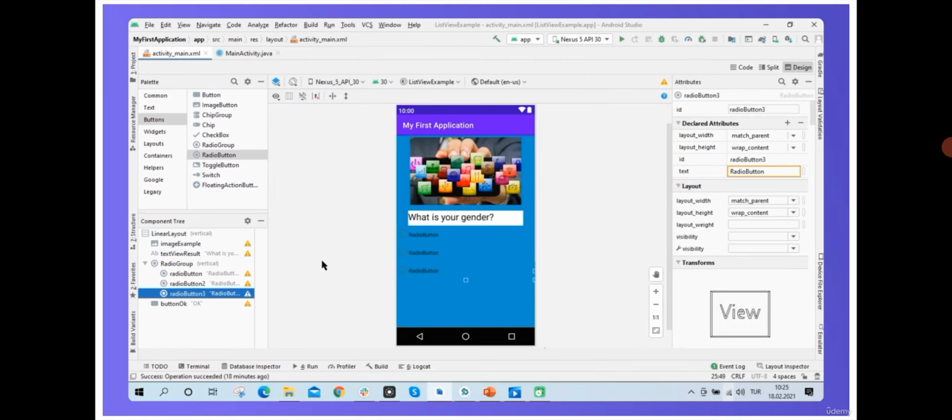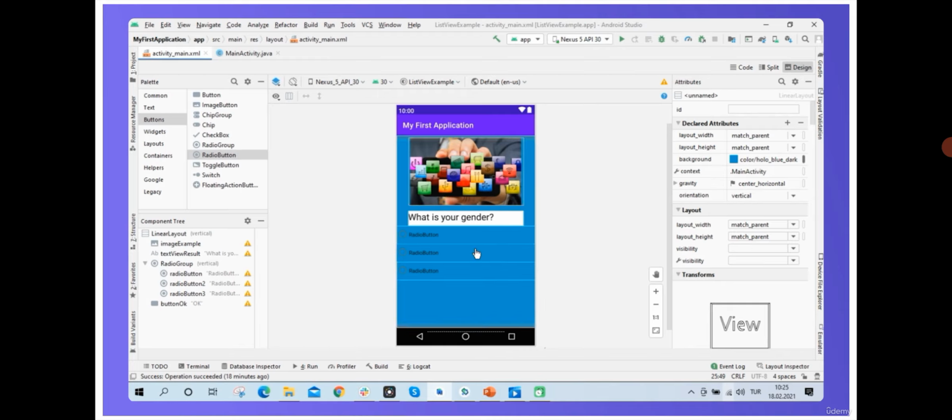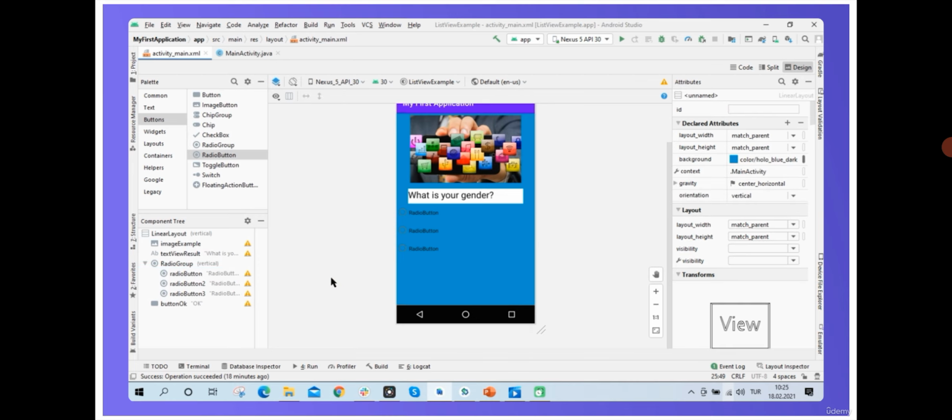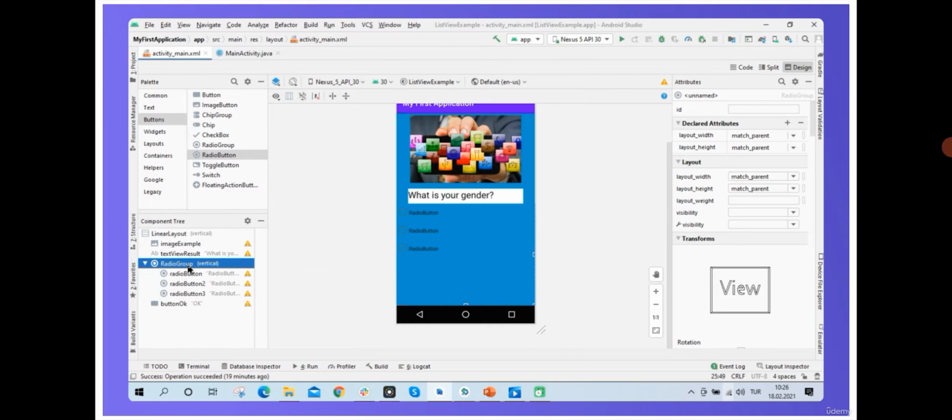And now you can see radio buttons, but the other components cannot be seen. So let's check the layout width and the height of the radio buttons. All right, so you can see here that the layout width and height, the radio buttons are wrap content. So we should see the other components normally, but if you check the layout height of the radio group, then you can see it is match parent. So because of this, we cannot see the other components. So let's change it to wrap content, and everything's fine.